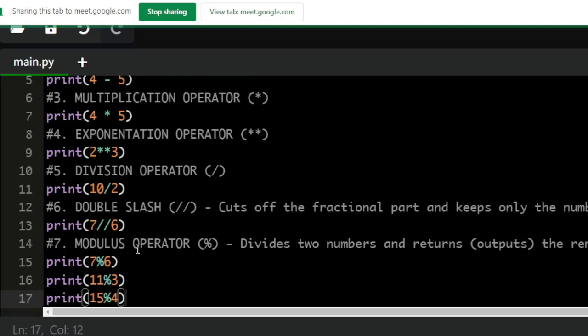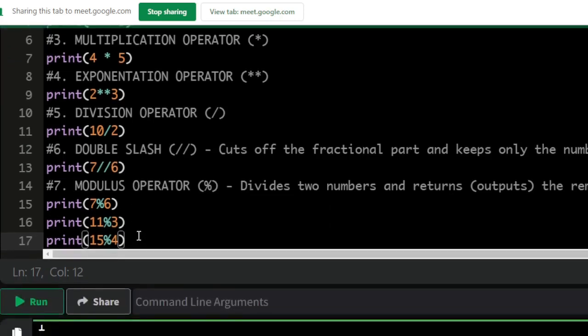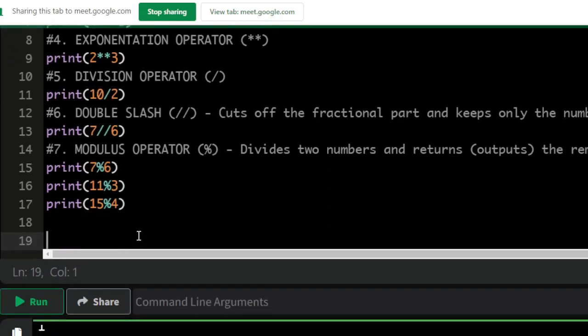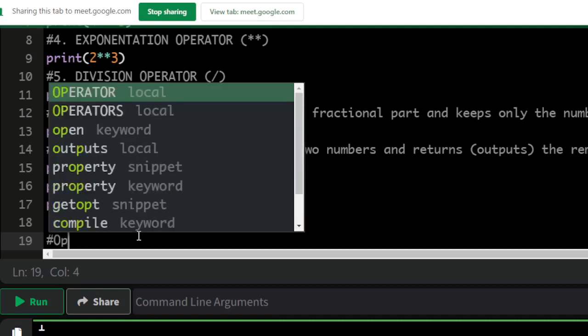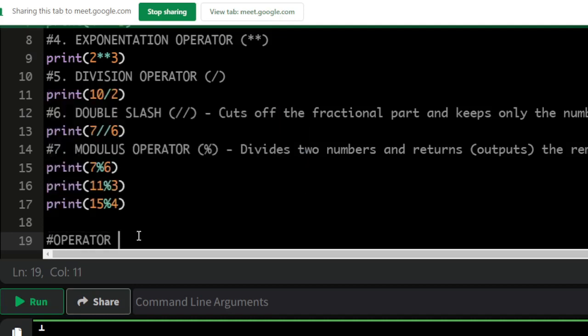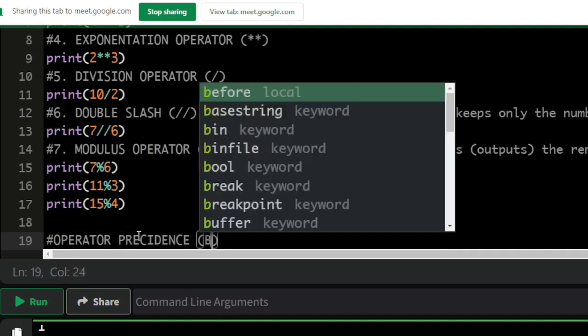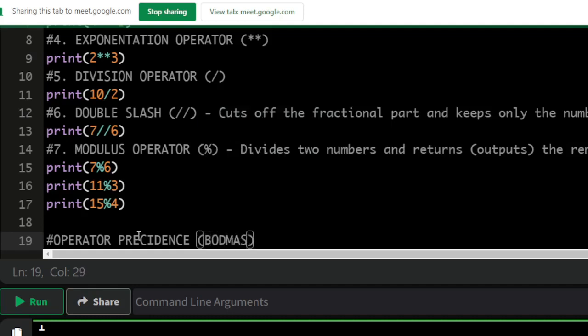So now, having taught you all of that, I want to explain something else. There is something we call operator precedence. Operator precedence is just like the regular BODMAS that we all know. You know what BODMAS means? Brackets, of, division, multiplication, addition, and subtraction. So that's the regular BODMAS that we know.